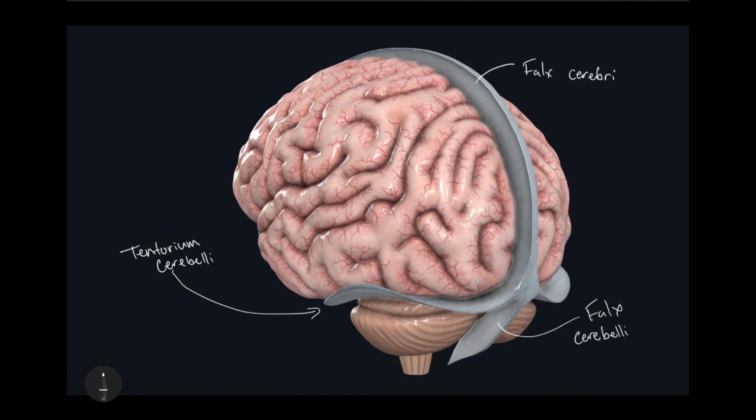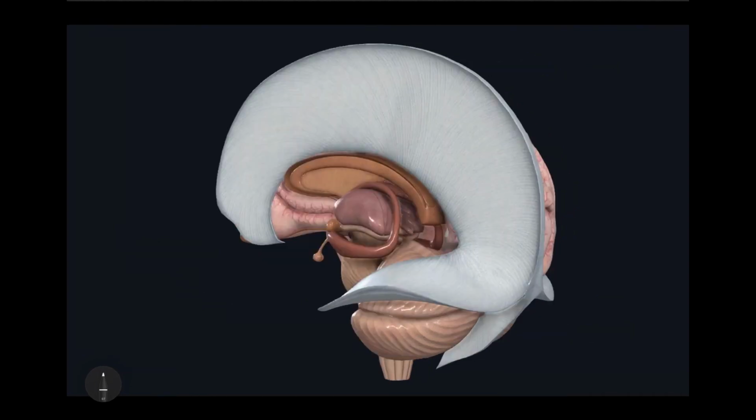Awesome. Now I'm going to go ahead and remove the left cerebral hemisphere from this image to show you the Falx Cerebri and the different parts of this Dura Mater in its entirety. So again, right here, you can kind of see that scythe shape that I was talking about earlier with this Falx Cerebri. And also within the Falx Cerebelli, and you can also see clearly the Tentorium cerebelli as well.